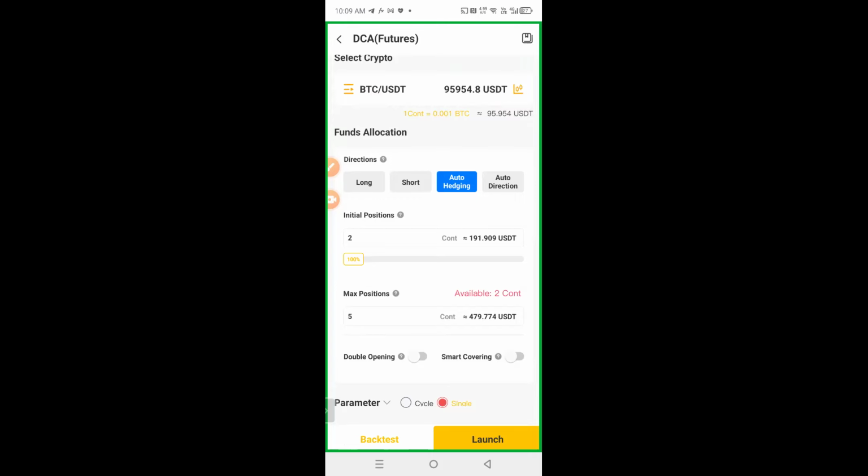Now, auto direction means I do understand where the market is going, but as I said, for this coin, pick the favorable condition. If the market is favorable for short, the software will short. If the market is favorable for long, the software will long. But the software will not only short or long, it will take signals from the system. So you can see this one too. What's the advantage of this?